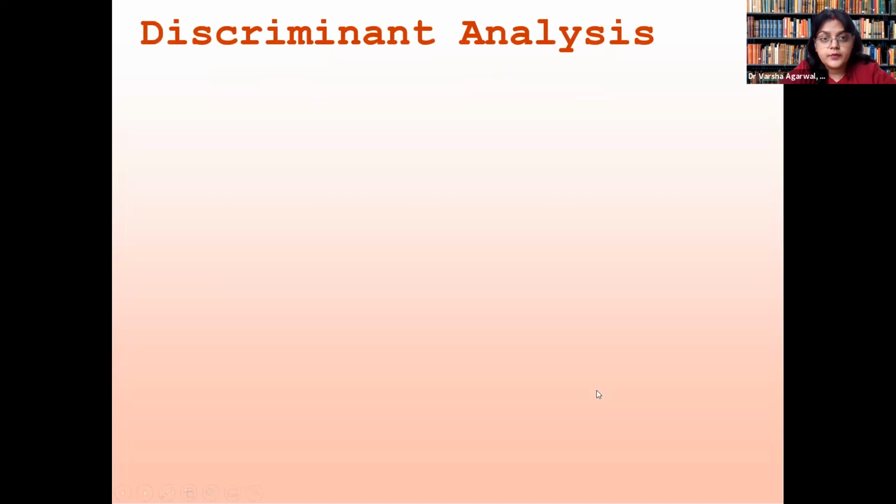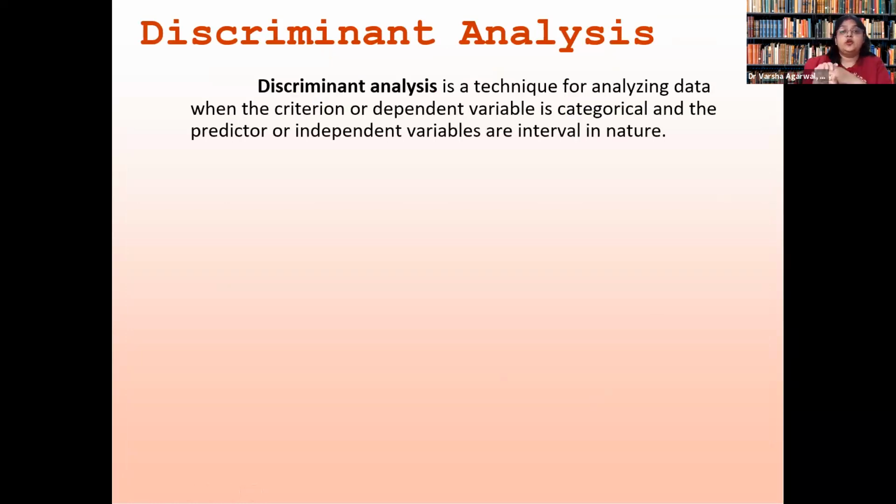Now, discriminant analysis is basically for analyzing data when the criterion or dependent variable is categorical and the predictors or independent variables are metric. Now, you will ask me why I need to discriminate. Let us say it's a very simple example which I used once. You are doing online shopping from Flipkart, from Amazon, from Myntra, from different websites. Now these marketers want to know: are you my loyal customer, or just a customer, or a disloyal customer? Will you come back to my website, or think before coming, or surely come, or never come? This is how I want to discriminate my customers into these groups. I want to discriminate between loyal and disloyal customers. In that case, I will be using discriminant analysis.